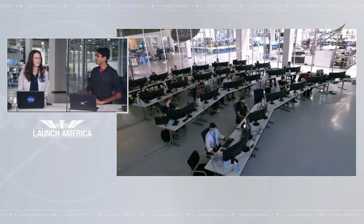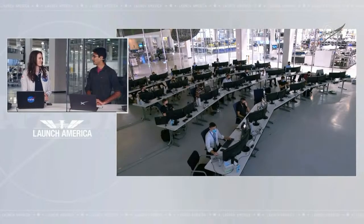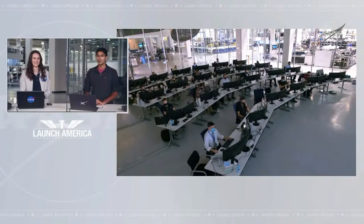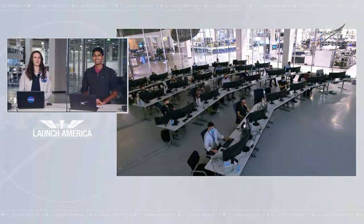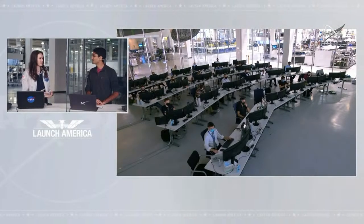I think it would be pretty busy on the space station, too. Hopefully they'd be able to put us to work. Both Bob and Doug have extensive experience in test pilot school. And, of course, Bob also has his PhD. So both of them getting some good scientific work in on the space station. Right. Those would be some pretty big shoes to fill. Of course, a lot of that science, or all of the science, is developed by researchers here on the ground. And so the astronauts are really the hands in space that make it happen for the researchers here.